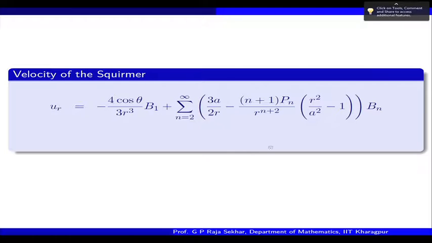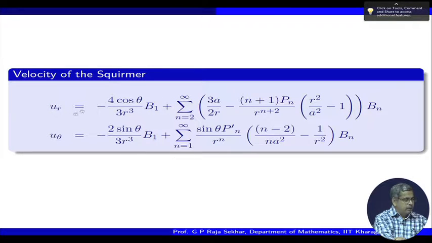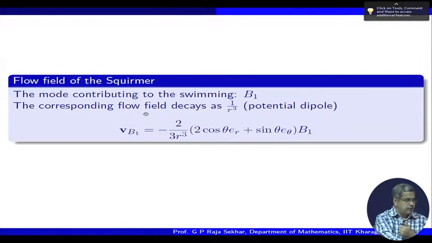Now, we have obtained the complete solution, because u is determined. Once u is determined, we have the complete solution. Now, keep giving the constants B n's and you estimate the total swimming plus squirming. Now, let us see, typically this is coming from u, right? So, maybe this has some special character. So, let us see what happens if one considers exclusively the B 1 mode. That is our next.